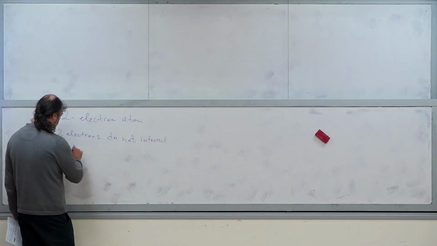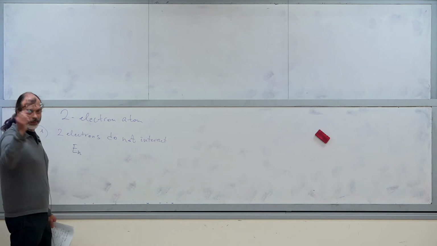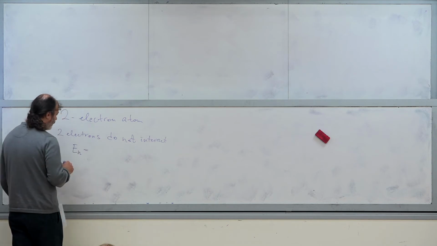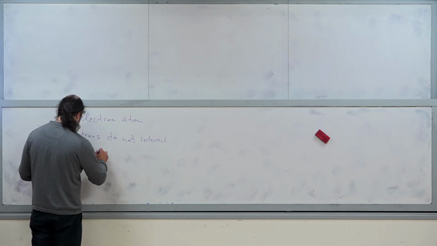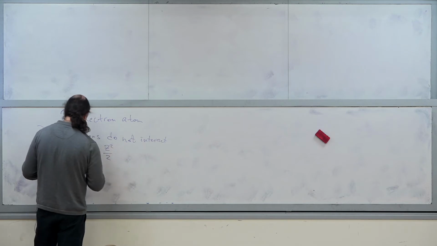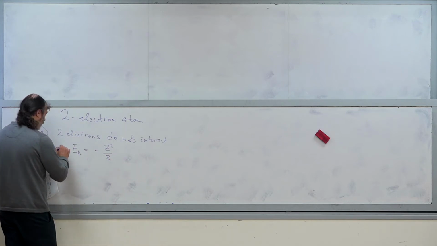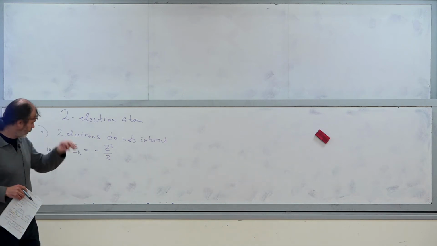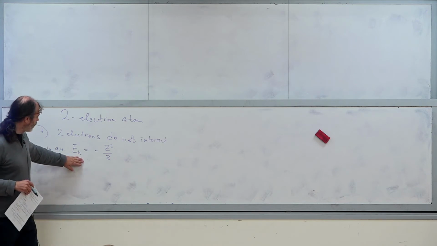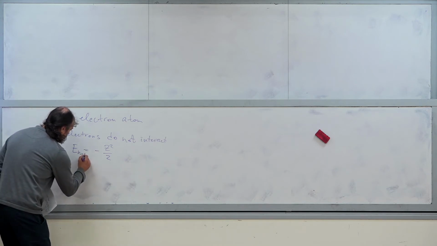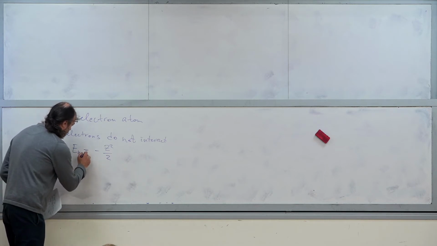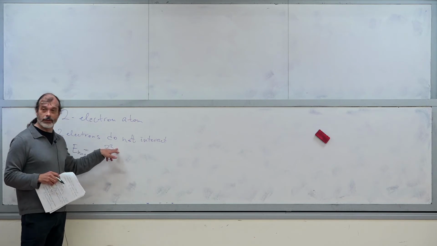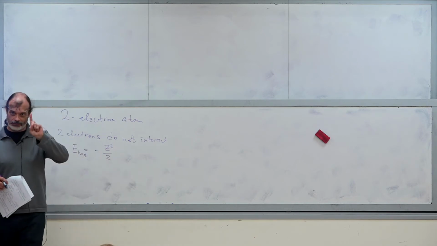So we know that the binding energy of the electron in the hydrogen atom to the proton goes like minus Z squared divided by 2 in atomic units. Remember, I keep you awake today, jumping between atomic units and real units. So in atomic units, that's the ground state, n equal to 1, so I have minus 1/2 of Z squared. That's the first electron.